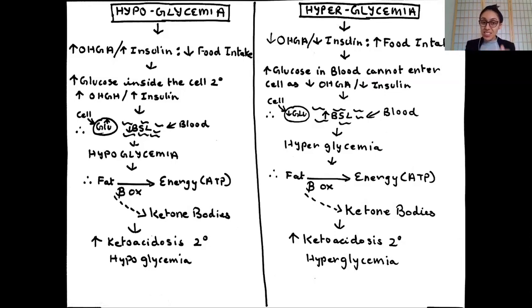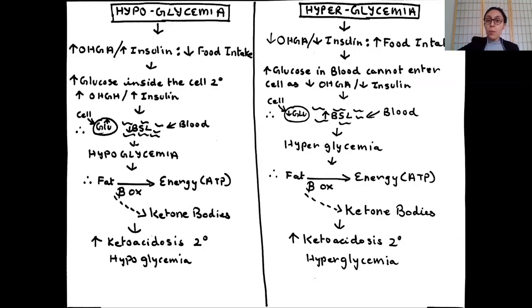Does that make sense? Is this very clear? It's very simple. The mechanisms are very simple, but because a lot of you may be learning them for the first time, you will need to go through these mechanisms a couple of times, and then they'll become like the back of your hand. The best thing about pathophysiological mechanisms is that you don't have to memorize them. You have to understand them. The more you understand them, guys, the easier they will be for you, and you will be able to retain them for the long run.